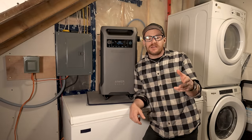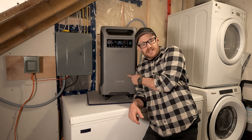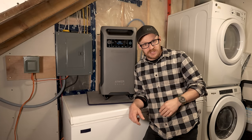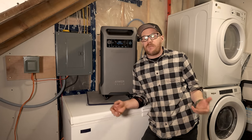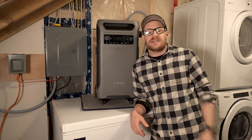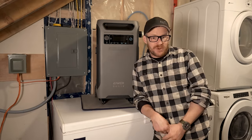If you're on the grid, the way that you would have this set up is through a transfer switch where you would have critical loads identified and routed over to the transfer switch. And in the event of a power outage, the F3800 automatically and instantaneously switches over to backup power.